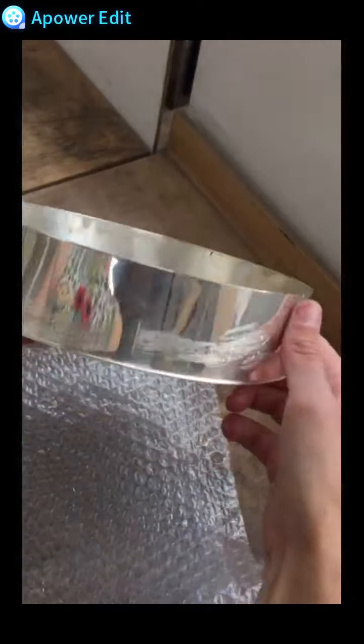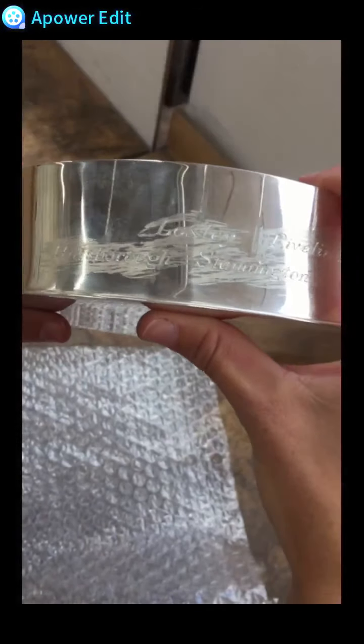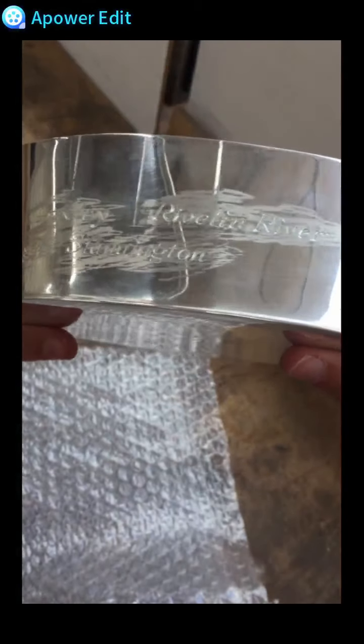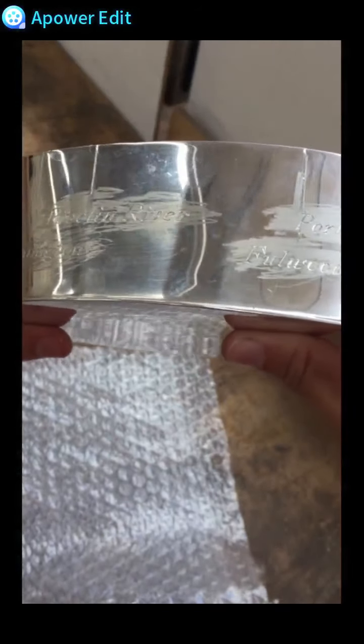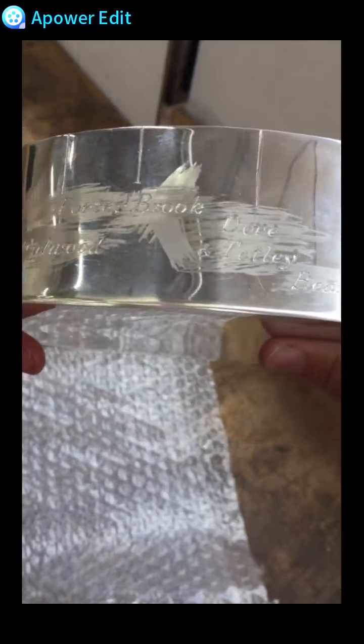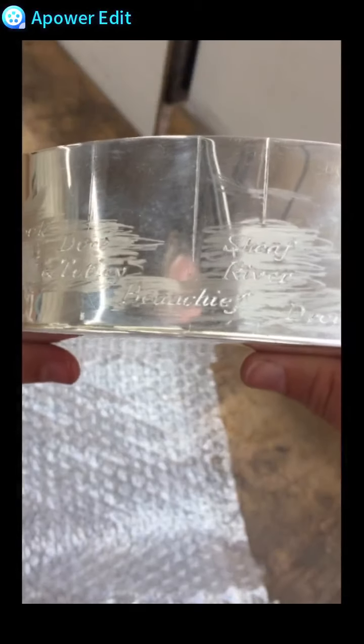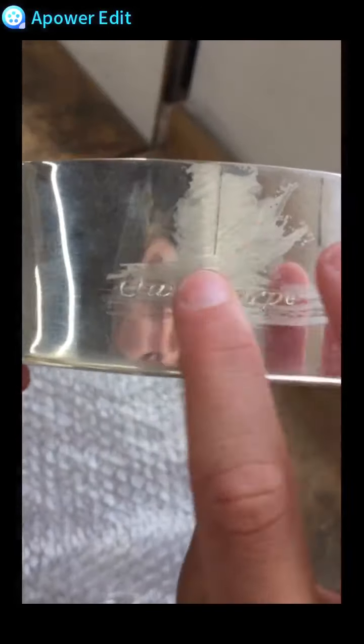So quick update. I've got this back from Malcolm, the engraver, and he's put by hand all the location names I needed onto the base. Here we go. So you've got all the important rivers and some of the places as well. There we go. This is all just pumice as well, so that'll come off when I get it polished properly too. It still needs hallmarking, so it's a little way from being done, but looking great.